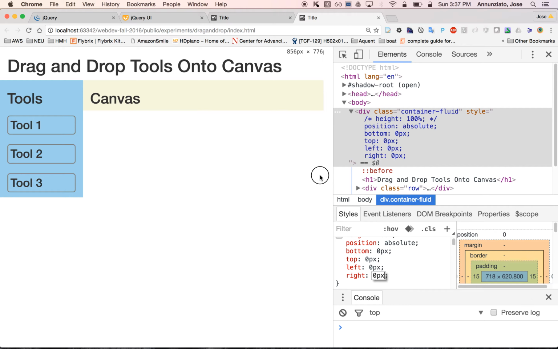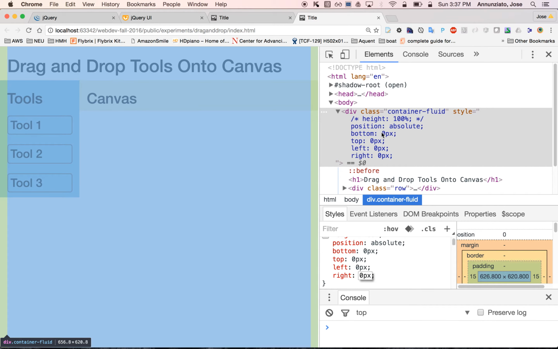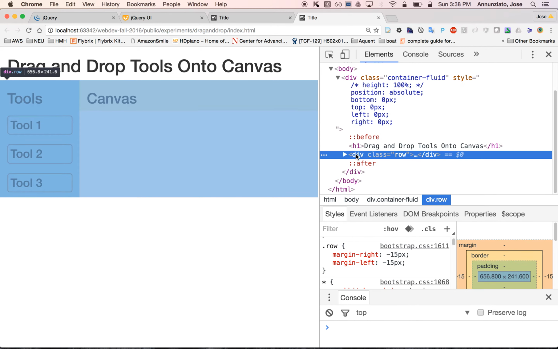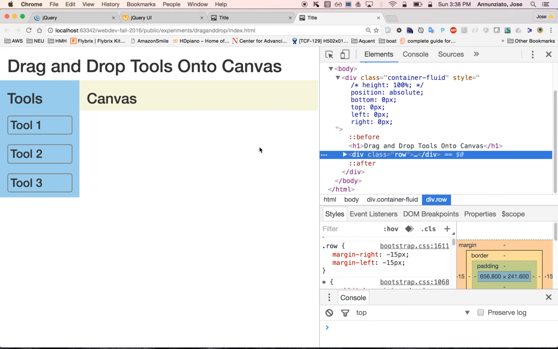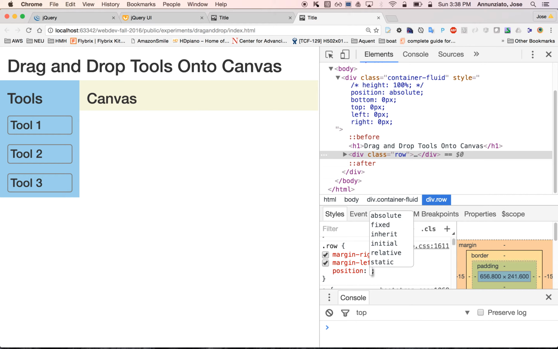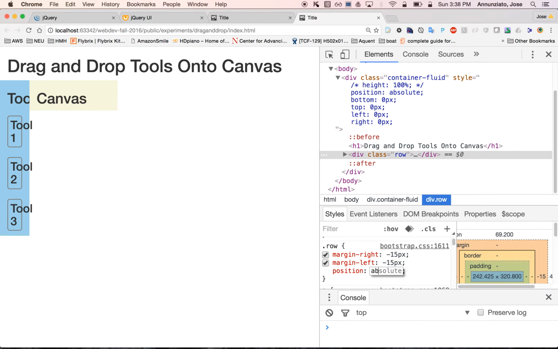Now that we have the parent container-fluid stretched the entire width and height of the page, we can have the row stretch the entire height of the parent. We can say that this row's position is also absolute.